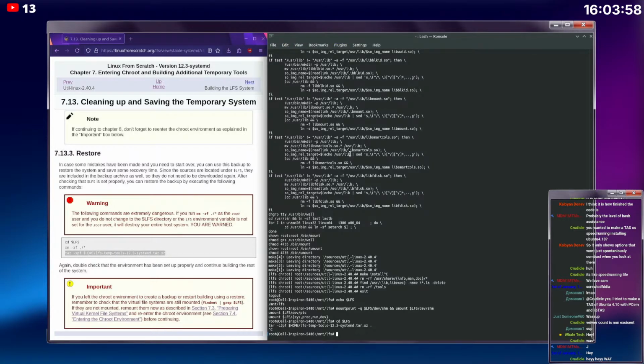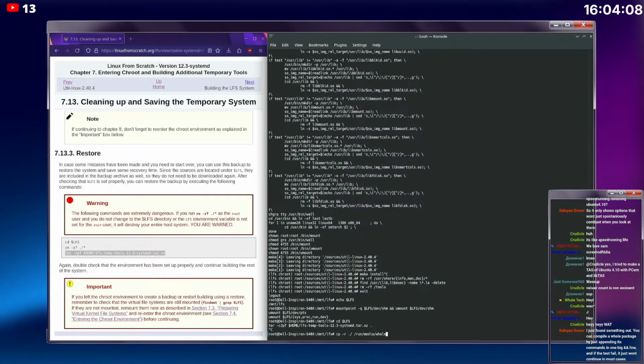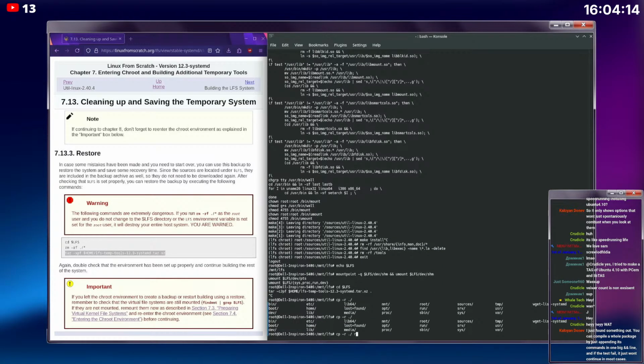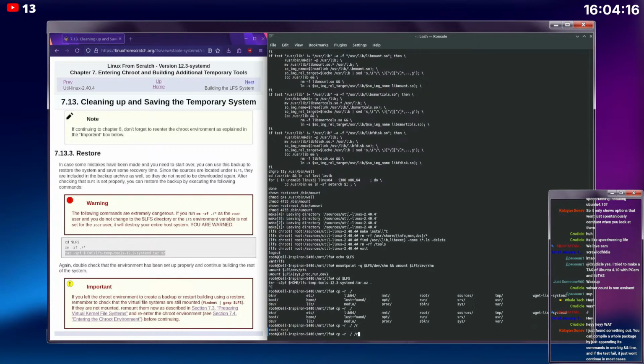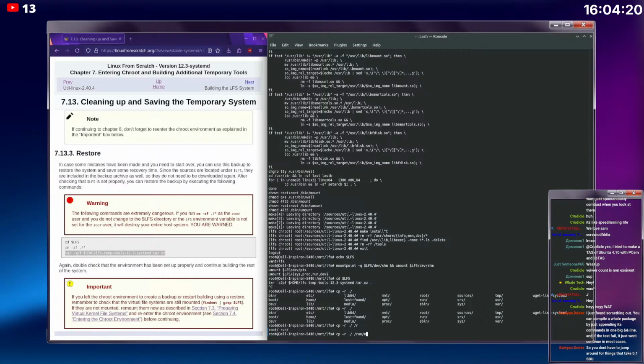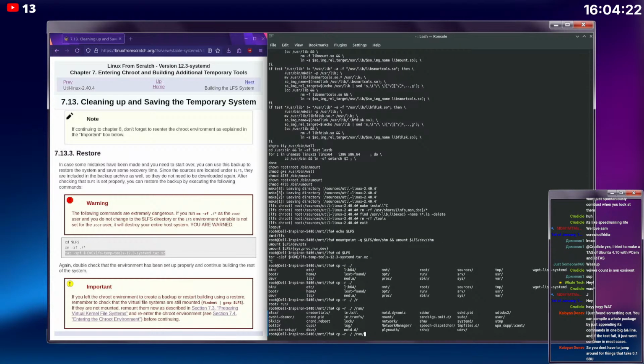Alright, do you know what? cp -r /run/media/whale.